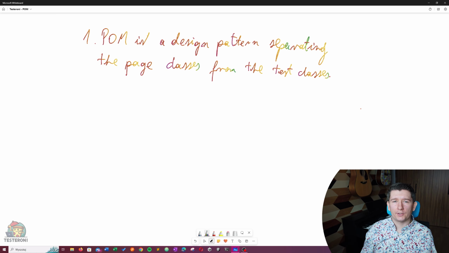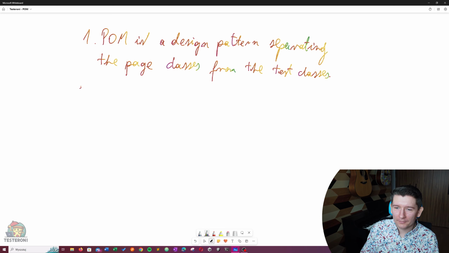So this is the main thing. This is what we talked about right at the start. So this is just a way of separating the page from the test, and so allowing it to be more reusable, more modular, easier to work with, easier to maintain, easier to read. Basically, flowers and sunshine all around.